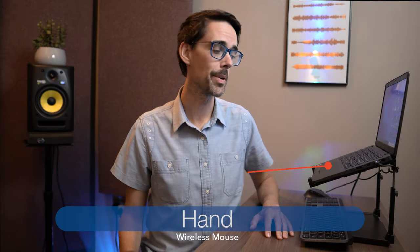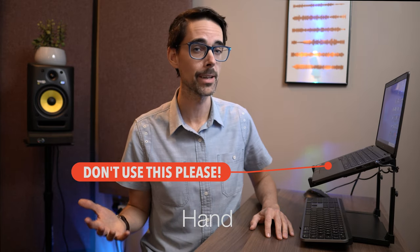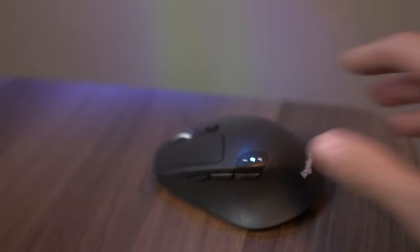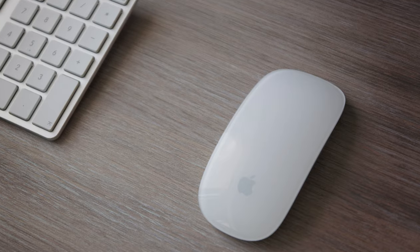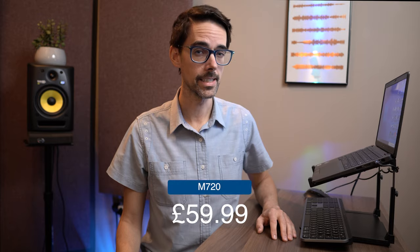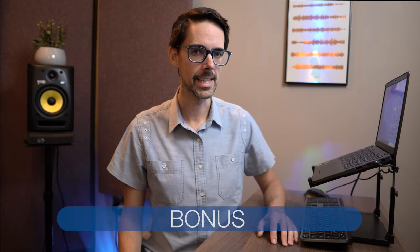Next is a mouse — no one should be using the touchpad on their laptop unless you are practicing a Halloween witch hand. I went wireless again because I like my desk to be nice and tidy. This mouse also has that really cool computer-switching function, and it's big enough to sit really comfortably in my hand, unlike the Apple wireless mouse which is just a little too narrow and thin. Retail is £59.99.